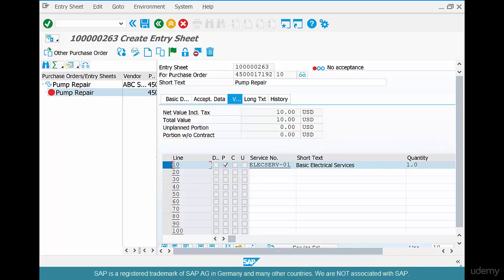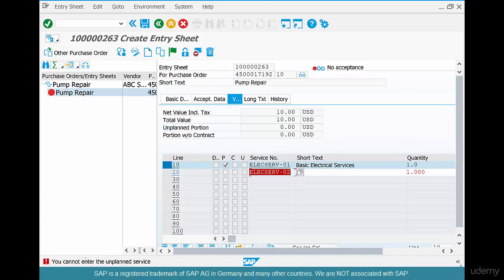This is SAP's way of entering services. Can we enter them here? Like so. So electric service, not 01, but 02, quantity of 1. Hit enter. Can we do that? Whoops. We have a problem here. If you cannot enter an unplanned service, what's the fun in doing this in a service entry sheet? We have the same problem as we have in MyGo, goods receipt, right? Or is it really a problem?